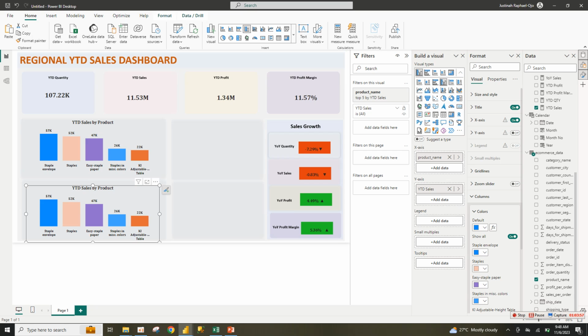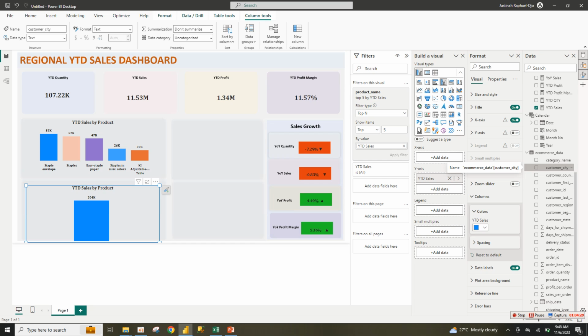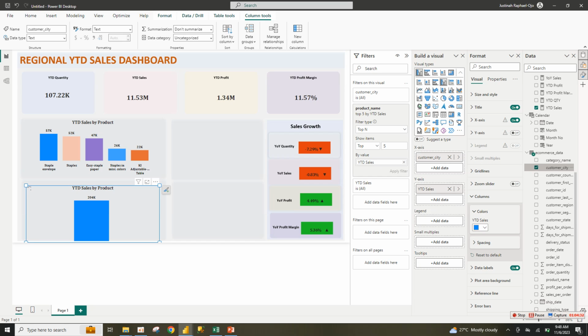So first, remove this filter because I'm not going to be using this particular filter for this one. So I need to remove it. Here, I will now change this to city. Is this city?